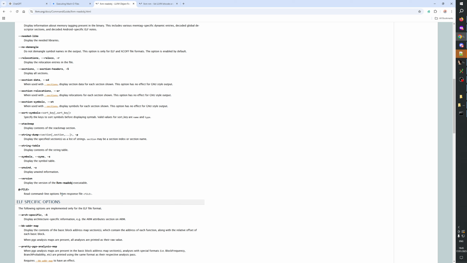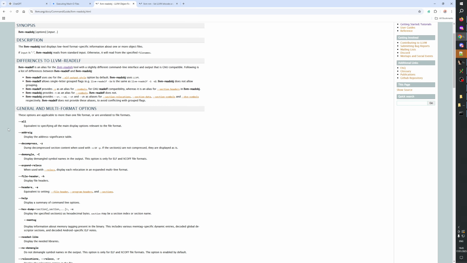Read command line options from, oh no. How do we say it will read from the specified file names? Options input. So I guess we just give it ZH, right? That's our file name here, ZH. Let's see what it says.